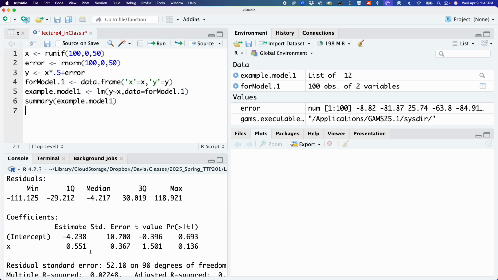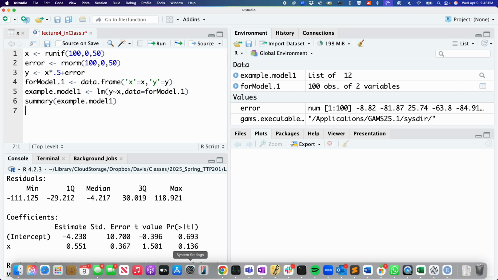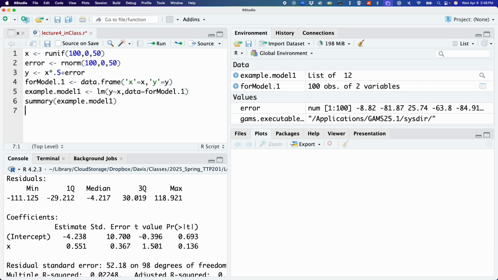Yeah, and this looks, oh, you know what? This is a little bit different. I've made the error a little bit larger in this example, but that's okay. That's not going to affect anything.